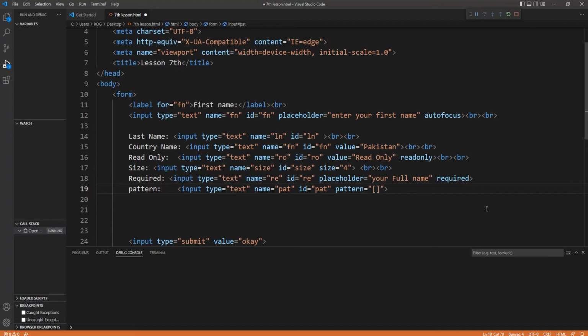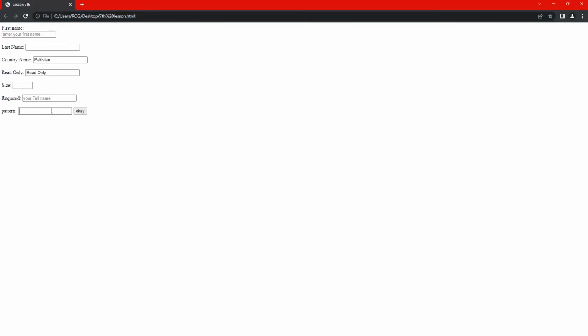So we will use it like this for the country code, from A to Z, and from A to Z. Okay, there is no comma here. And how many letters are there? Only 3 characters, normal letters. And let's give the title, 3 letter country code. If you run this, you can see over here, this is the pattern. So the pattern should be like PAK for Pakistan, or maybe AFG for Afghanistan. These are the ISO codes. So this is the pattern you will use over here.